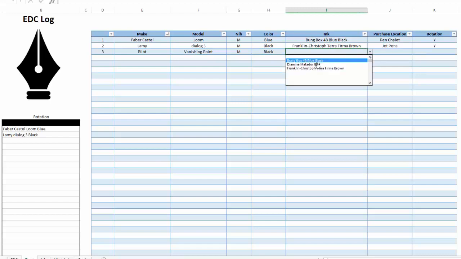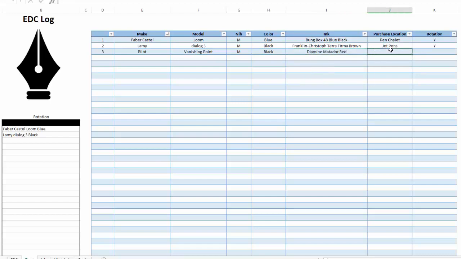And we'll just say that that has the Diamine in it, and this one was purchased at an auction, and we'll select Y.